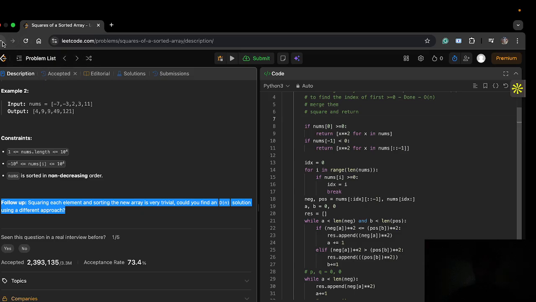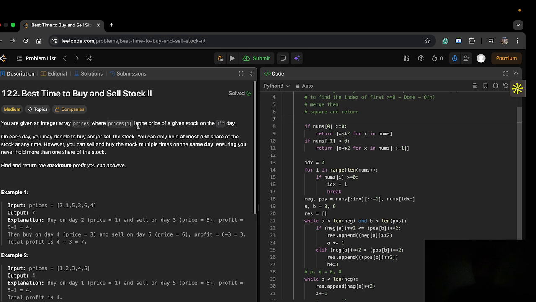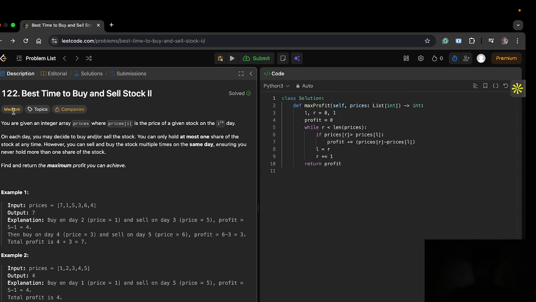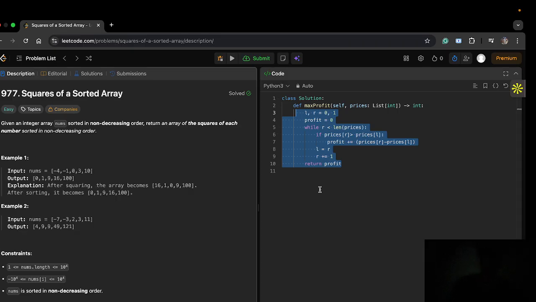And the earlier one that I solved, this one, is medium, but I solved it very easily. So yes, it depends on which one you solve and what your level is. At my level, this solution was tougher.